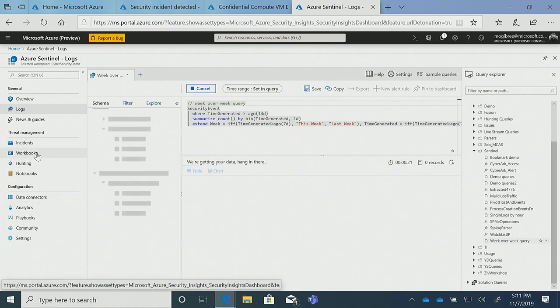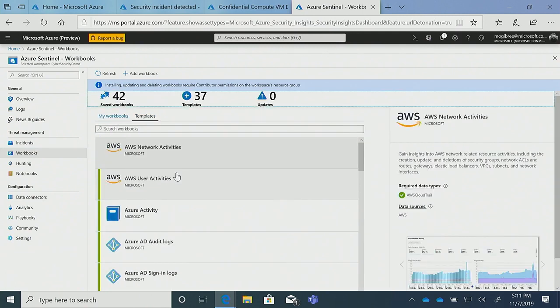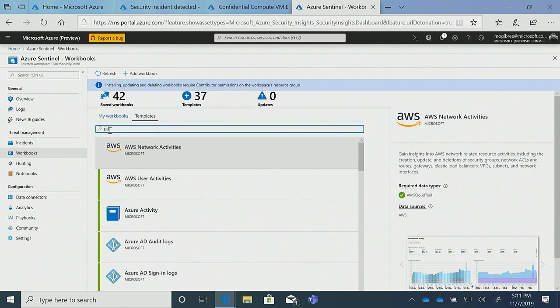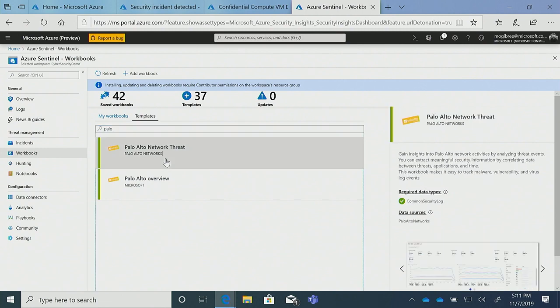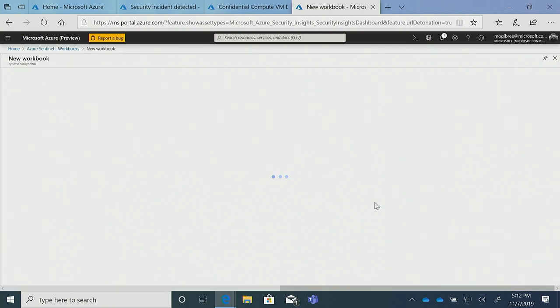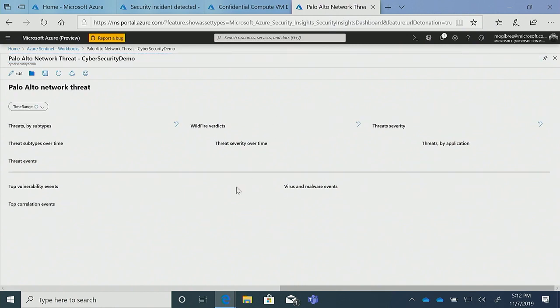So the last thing I want to show you, specifically when it comes to Azure Sentinel, is this: let's say we want to go to one connector specifically and you don't want to go through all of the incidents that you have. You could just go to the workbooks here, and you will find several templates available that you could start using. I'll give you an example with one of the templates, like Palo Alto. So this is not Microsoft. I just added this connector right now. And I have the view saved workbook here. From the view saved workbook, it will start listing all of the incidents that Palo Alto detected.